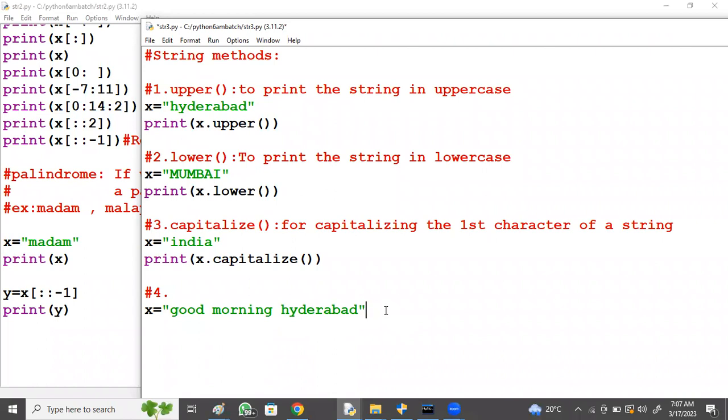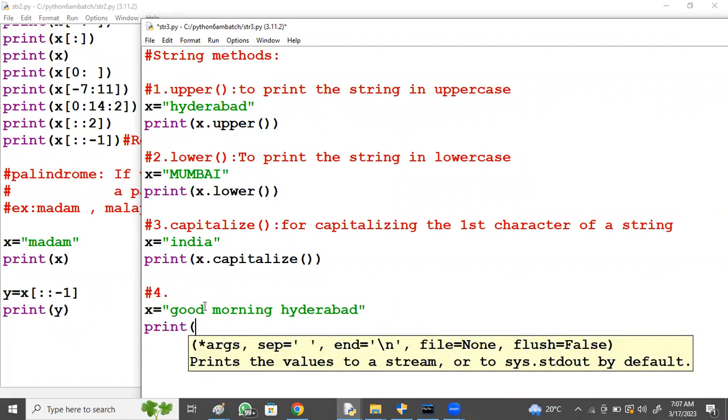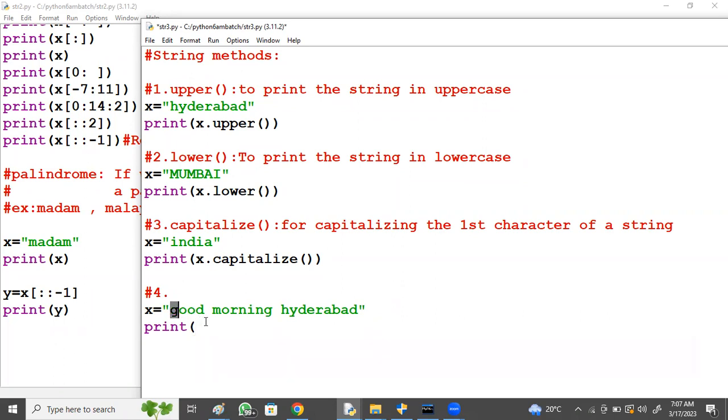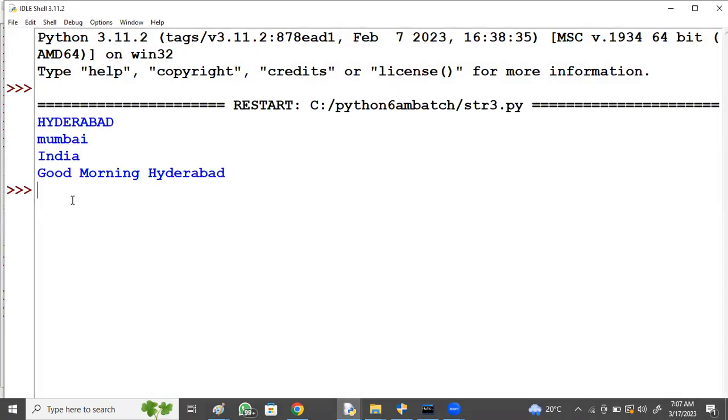Now how can I do it? If I say capitalize, only the G appears in uppercase. X dot title, that's it. Check it now. G in uppercase, M in uppercase, H in uppercase.